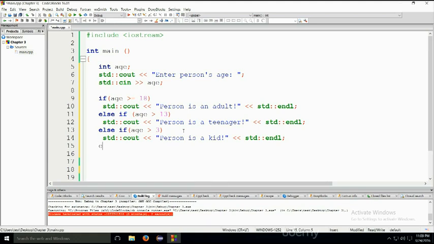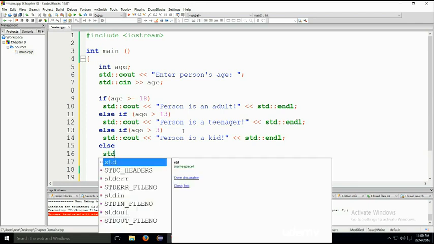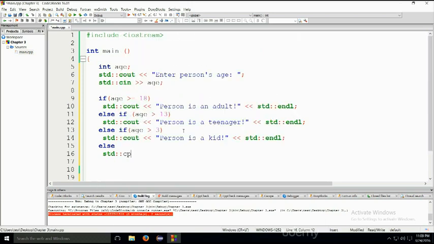And down below we will just type in else in case it's any other number that doesn't fit in this range at all. I can just go ahead and type in std::cout. Well, what do you think?